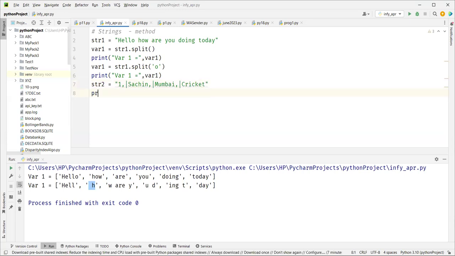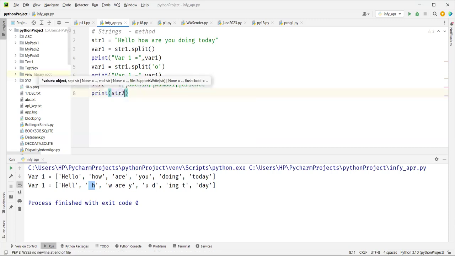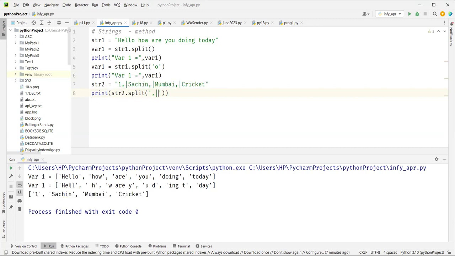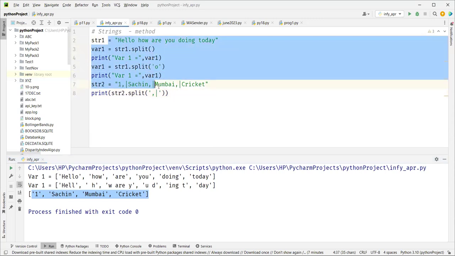Now, if I have to break, I can say str2.split and give comma and pipe because those are the separators. You see, you got separate values. We will see how to read them into each individual value in the next topic. So this is how you can split.